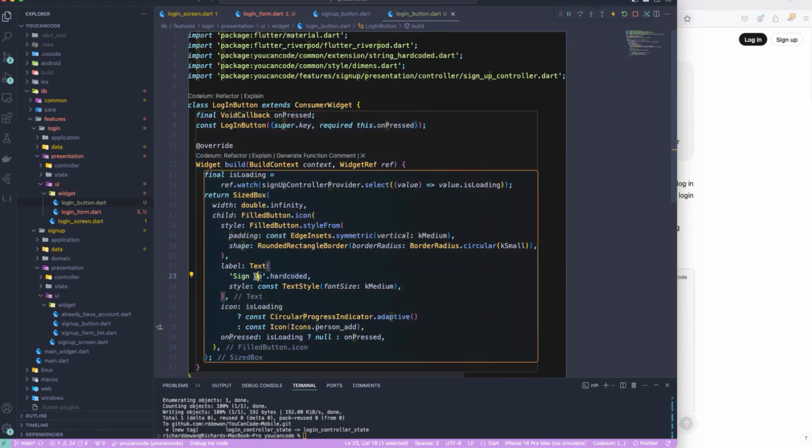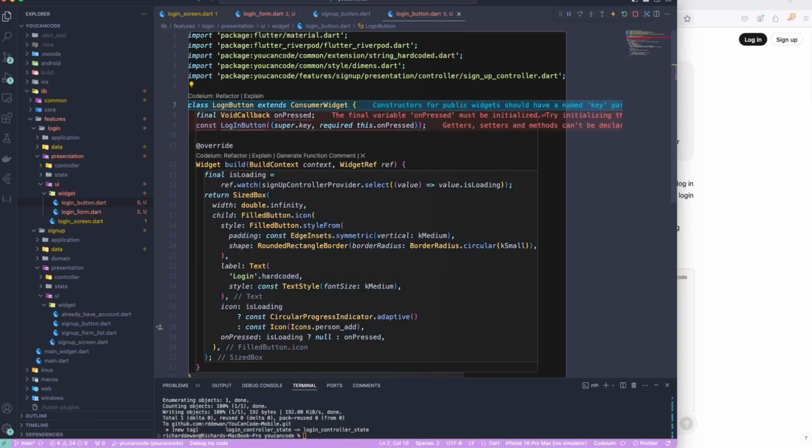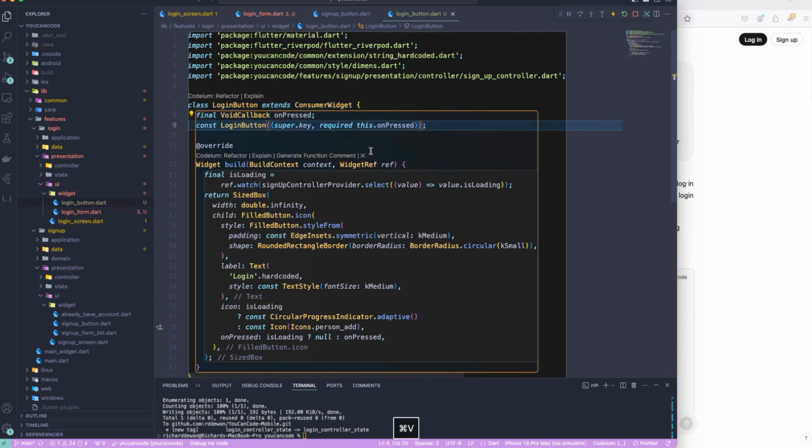And here we just have to say this is login, right? I guess it's in uppercase or lowercase? Is it in uppercase or lowercase? Maybe we'll say this is login, and let's keep it the same over here.